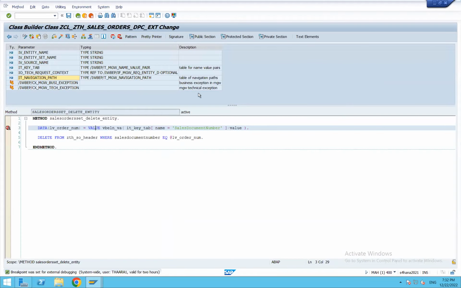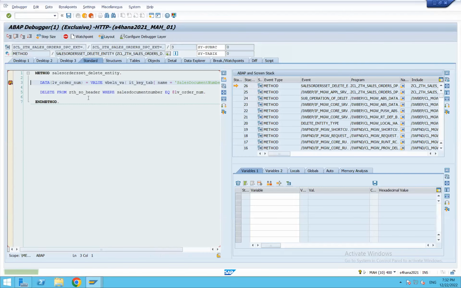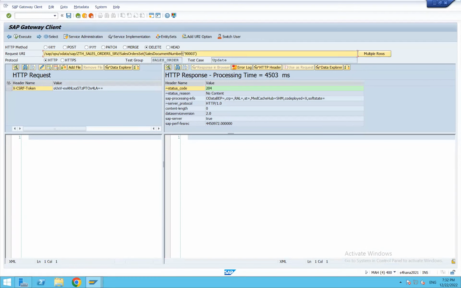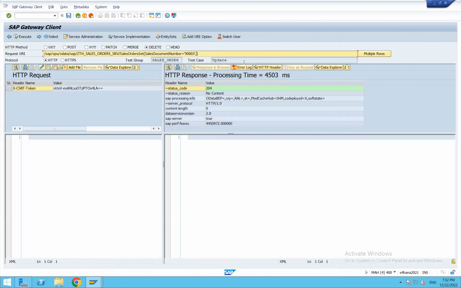If there are multiple key fields, this is the way the multiple key fields will be inputted. So if you say sales document number, it still accepts. And if you input another field, whenever we have multiple key fields, this is the way we segregate between the multiple fields. So equal to, in single quotes, let's put something like sales order type.